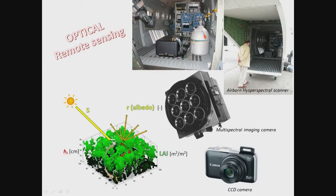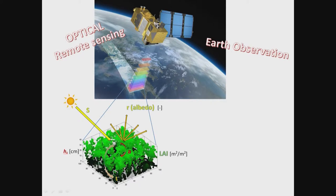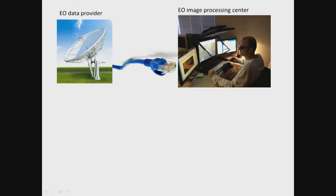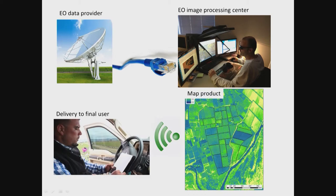That picture shows us a colleague of ours during a field experiment in Spain, Professor Calera, who is also sitting in that corner there. But all these may be confined to research. Nowadays, satellites are offering what we call Earth observation, where we collect data in a repetitive way with different characteristics. These data are downloaded to ground receiving stations, and shortly after, thanks to internet capabilities, these data are in the computers of remote sensing specialists who develop products. They deliver, again by means of IT, to the final user, which can be farmers using technology on a mobile device.